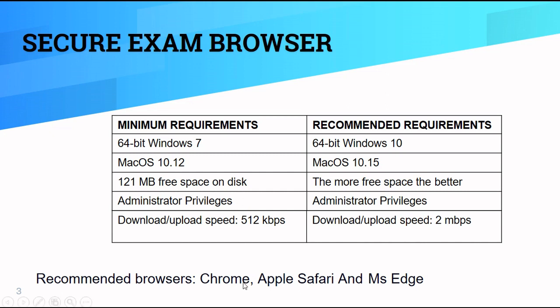And of course, one of the most important ones, download and upload speed. So check your internet speed several days before your exam, and try different internet sources. For example, the hotspot from your phone, your Wi-Fi, your friend's Wi-Fi, your neighbor's Wi-Fi, anything. Make sure that you have at least 512 kilobits per second, or it's better if you have 2 megabytes per second or higher. So you'll be comfortable with that.